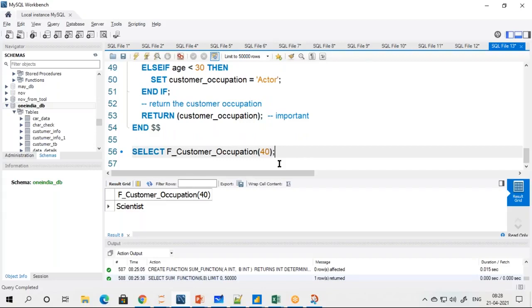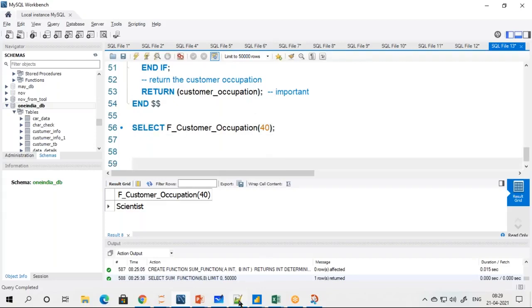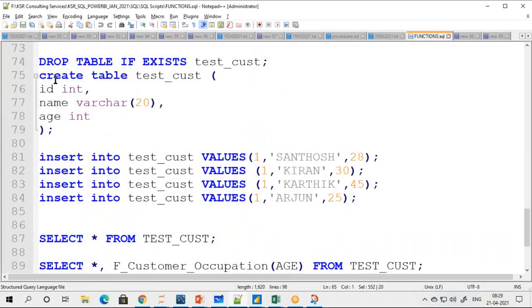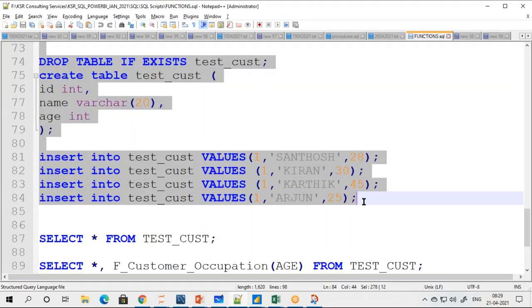Simply I've written logic, either it's a cost price, selling price, or addition, subtraction, or giving the age and getting the occupation. It's very, very simple what you're going to do in the real time. Okay, for that, what I will do is let us create a simple table.